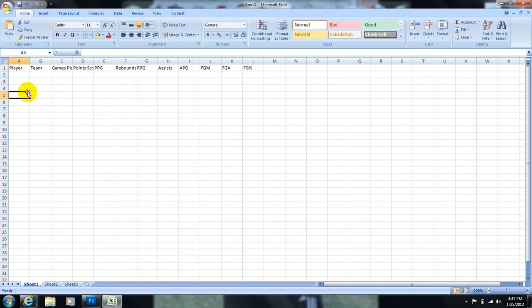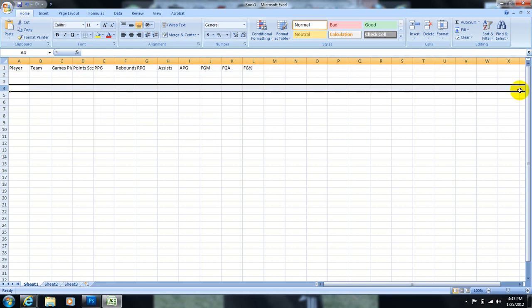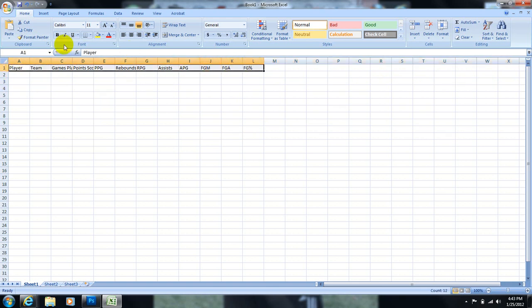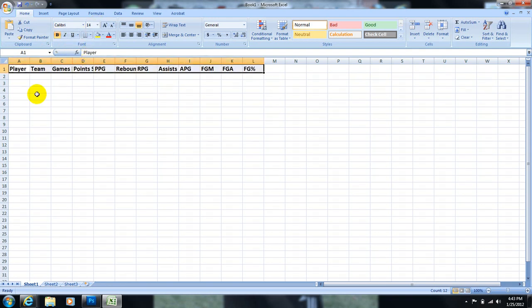Now I'm going to format my cells. I want you to watch carefully. I can make this top row stand out. If I highlight it, I've selected this region. Notice if I click on an entire row, like row 4, I've selected all the way out until infinity. You want to be very careful on what you select. So I'm going to select this region here. I'm going to bold my font and make it a little bit bigger.